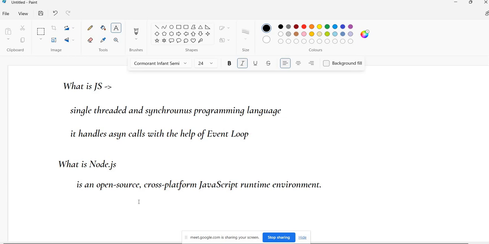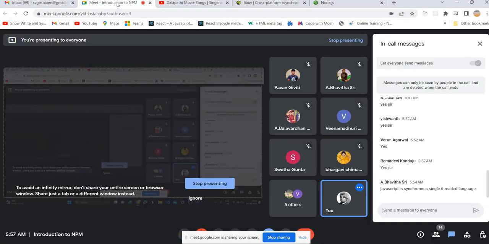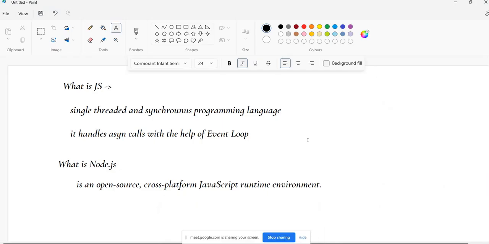Open source means, can anyone tell me what is open source? Anyone can access it without cost, without payment. Yes, very good. Suppose some software has a license, like Jira, where they give a 15 day trial and after that you need to purchase.